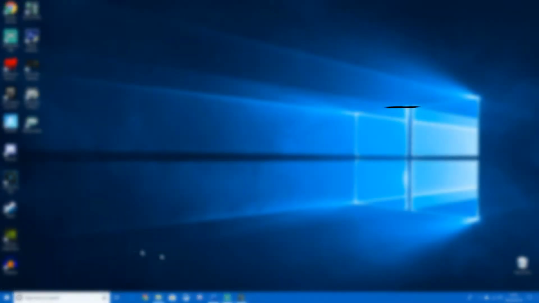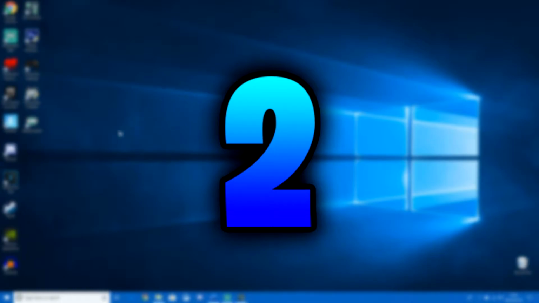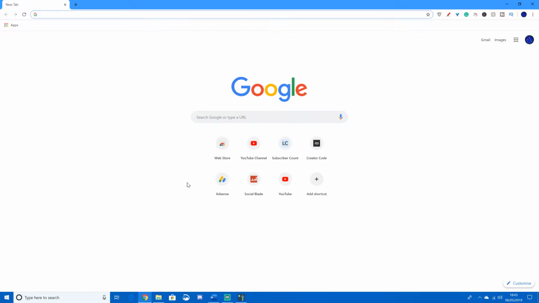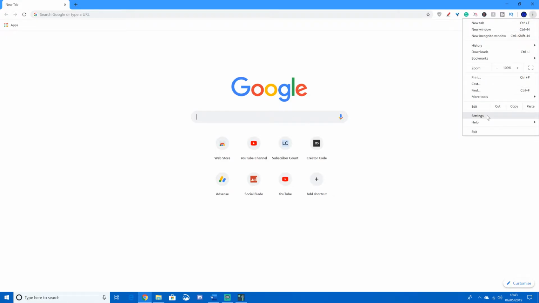For step 2, you actually want to navigate over to your browser. Now, I'm going to be doing this using Chrome, but if you just simply make a quick Google search, you should be able to find how you can do this on your browser, but Chrome is the best, so that's why I'm doing it on Chrome. And then once you've opened Chrome, I'm going to assume that's what you're using, go to the 3 dots at the top right, click that once and go all the way down to settings.